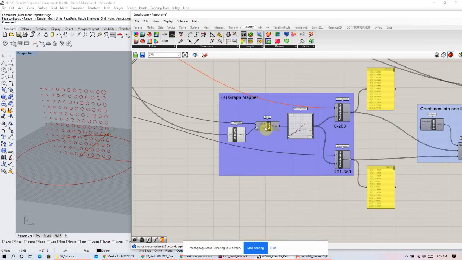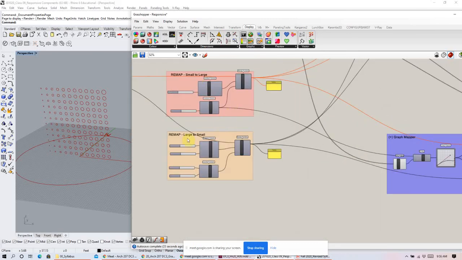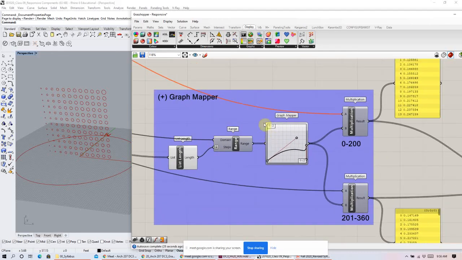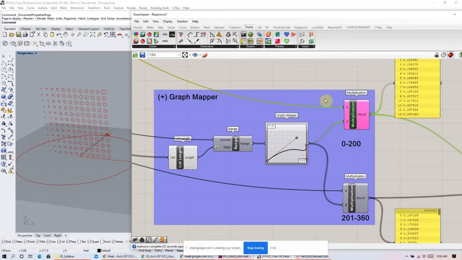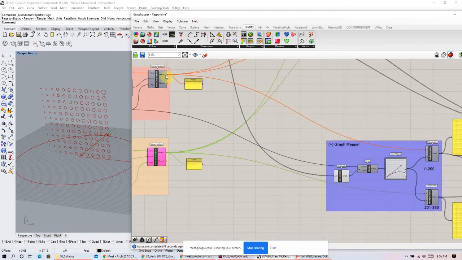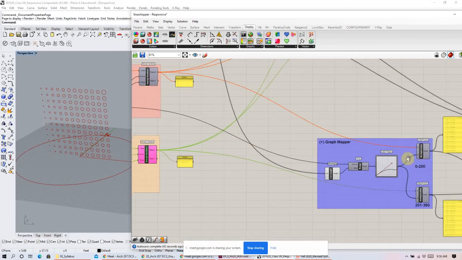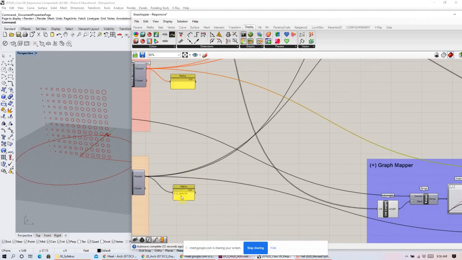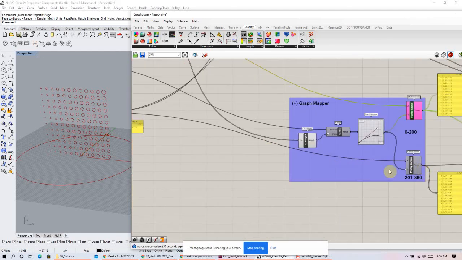I think I kept this up long enough for you to recognize this is the remapping, small to large, large to small. What I've done is use the radii from both of these remapped numbers, small to large and large to small, and I've added Graph Mapper so that I can multiply whatever this radius is by whatever the Graph Mapper output is.